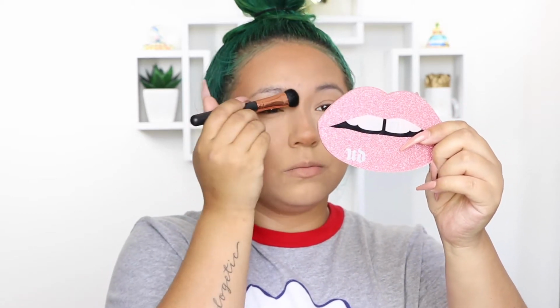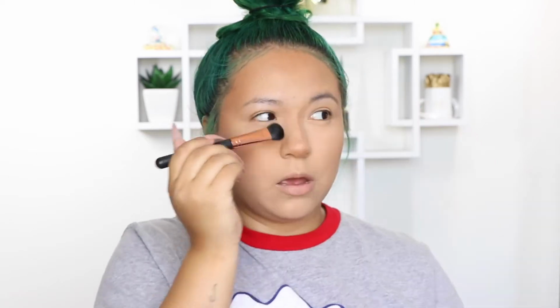Where is my favorite brush? Okay, this is the MO brush right here. And then I'm going to take some of my face powder. And this is how I like to blend it. So I'll go ahead and take some, dust a little bit off, and then just go ahead and blend these lines. And I don't blend it back and forth just because I feel like with my skin, if I do that, it'll disturb everything that I worked for underneath.